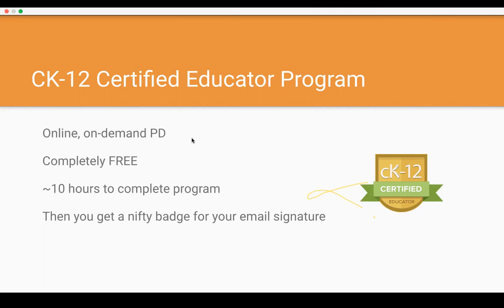If you didn't get what you needed, you can try it again and check things out. It's really very user friendly. So then of course you get a nifty badge, which of course everyone wants for their email signature, but if you think you're going to use CK-12 in the future, it is worth getting.